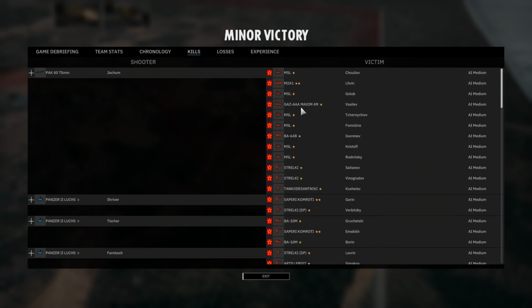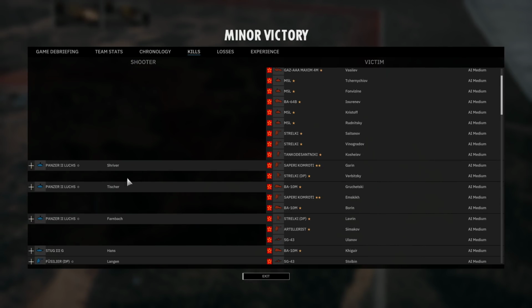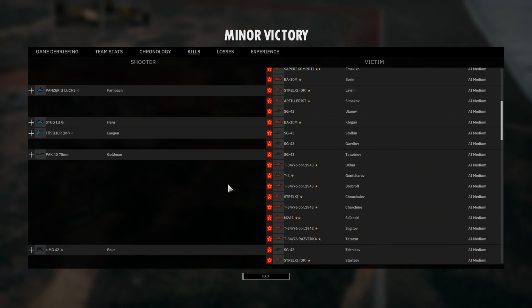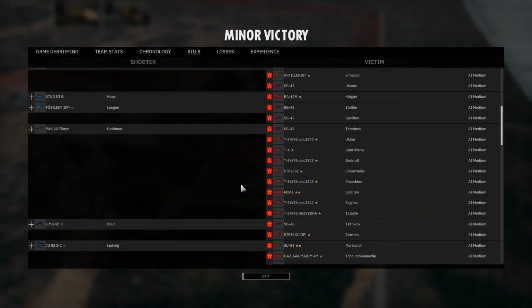A good number of Strelki killed, a AAA. So obviously that's automatic. An M2A1, yep, so that's an armoured personnel carrier. BA-64B, so that's one of the reconnaissance vehicles. Armoured car of some nature. Panzer IIs, yeah, not so much in the way of performance there, actually. Yeah, the Pack 40s definitely looked to have done a fantastic job here.